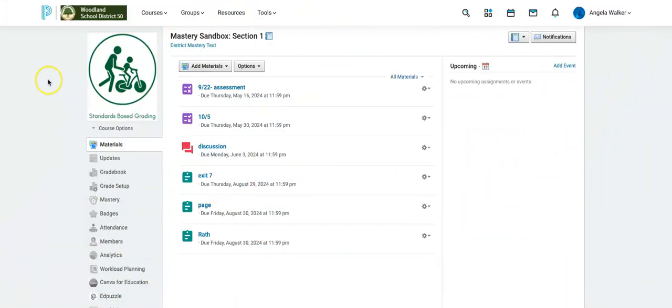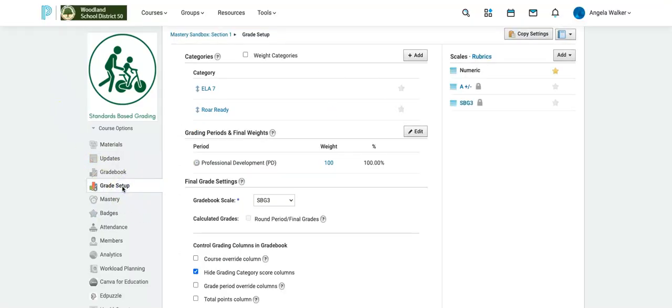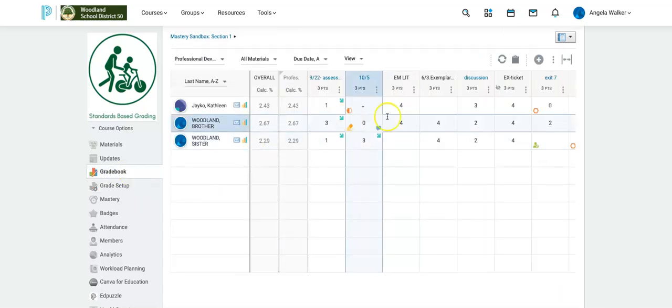Hello and welcome to this walkthrough tutorial on your learning habits and a little bit of a change with your grade setup. If you have been using your learning habits in your grade setup, either We're Ready or just learning habits, and then when you go to your grade book, they're showing up like this with the rest of your assignments.